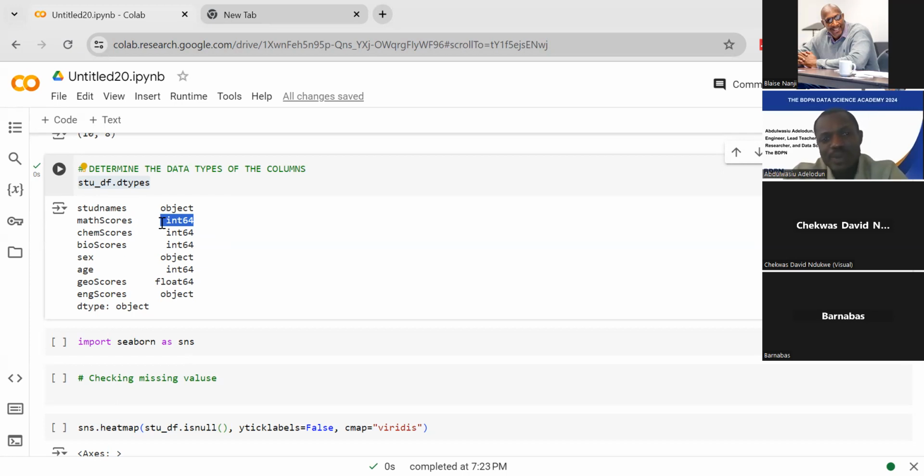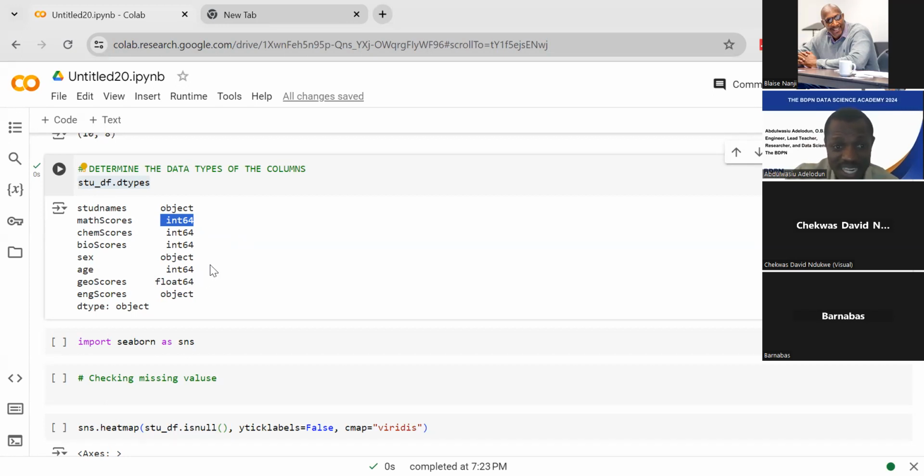So it is better placed as float rather than an integer. Therefore, there is a way we can convert from one data type to another, which we are going to see later. For example, biology score is also integer, which is wrong.